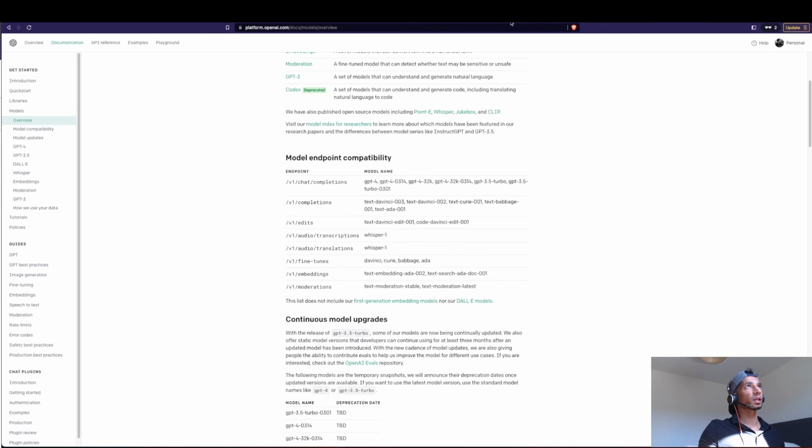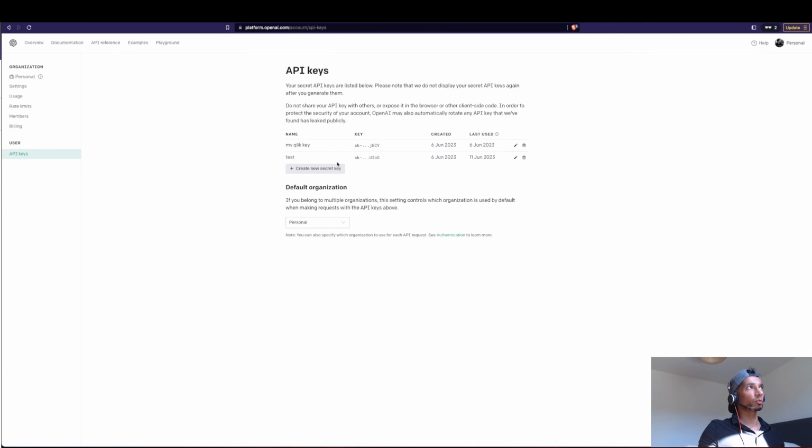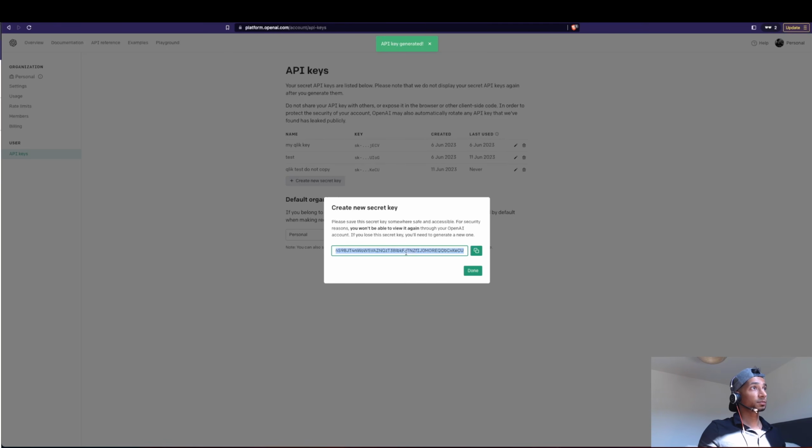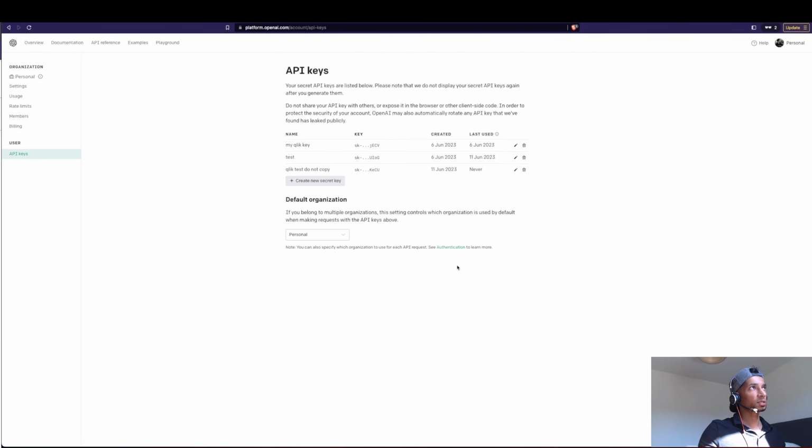Like I was telling you before, we need to go back into our keys. I'm going to create a new key, click test, do not copy. Guys, don't copy my secret key, okay, please. Can I trust you with that? Okay, so done. Now I've created one and copied it. This has never been used.